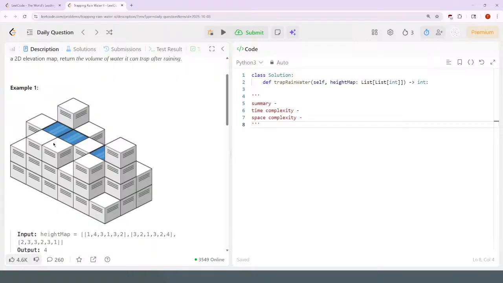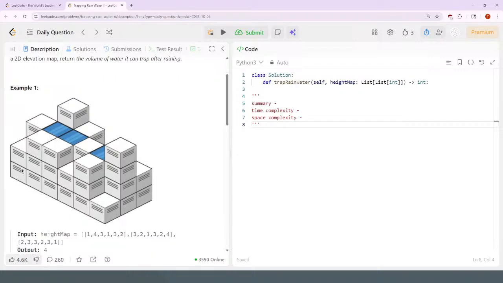Actually, I think the 0, 0 is on the side. So like this is 0, or height here, back here is 1, then 4, then 3, then 1, then 3, then 2. The 1 and the 3 is kind of hidden.